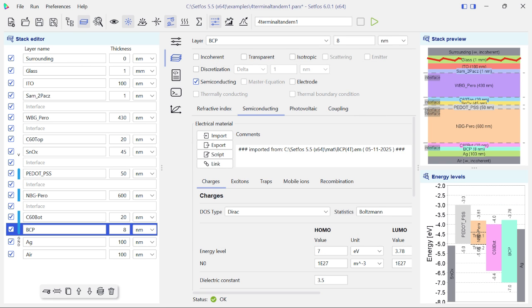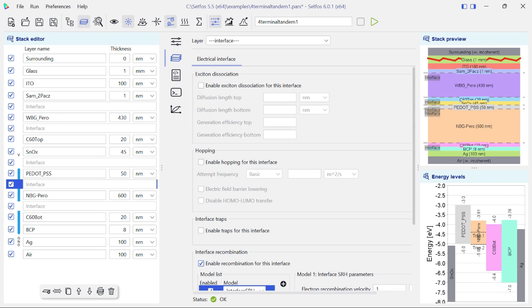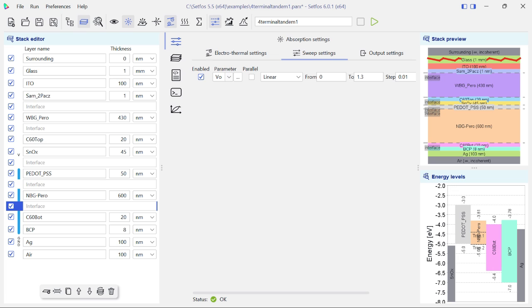Now you can see the PEDOT, perovskite, C60 and BCP semiconducting files have been imported. You do not need to change their interface values, as they are automatically selected from the top cells. When you move to the shift settings tab, you need to change the value in this range because it is for the convergence criteria. If the value does not come within this range, it will show an error. So you need to change this value to 0, 0.8 and 0.001. It will be the same, and here you can give the name for the bottom cell.